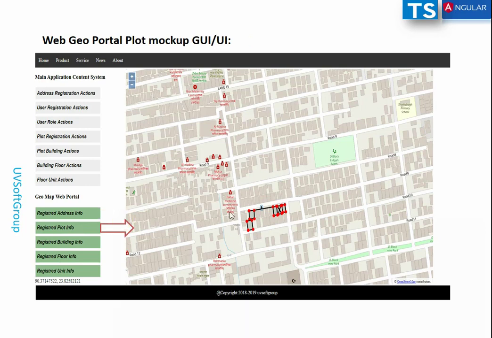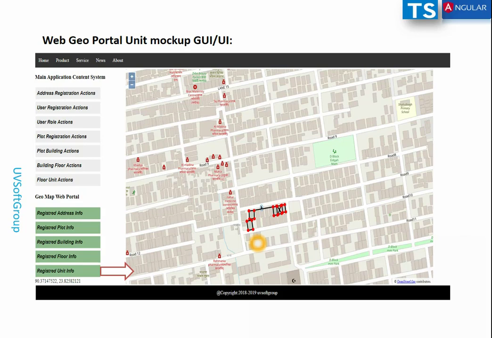So then you have the plot registration. Some user can only see the plots, all the plots, and then the building registrations, the floor information, and then you have the unit information for them. That means if you have a registrar, the address for the respective users, or maybe the address information for all the city inhabitants, or city people, it doesn't matter who is the owner registered in the buildings. This means either clients or the users.